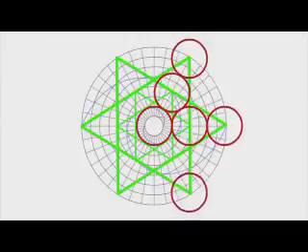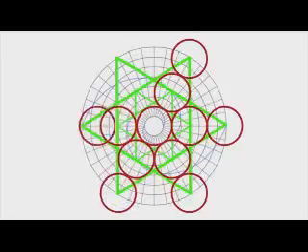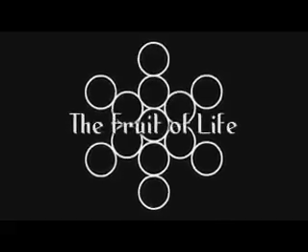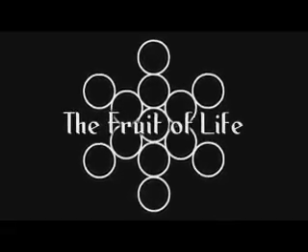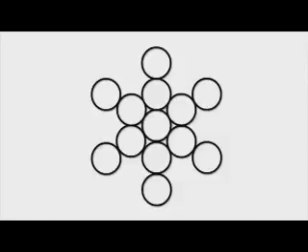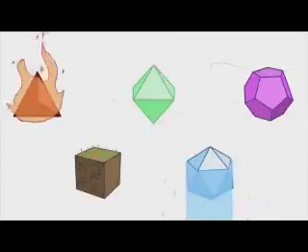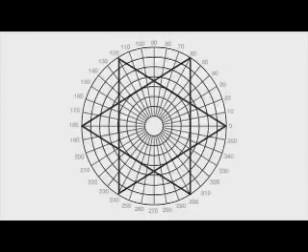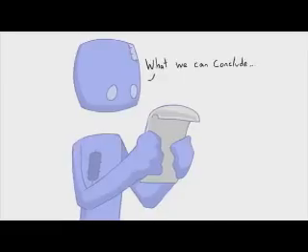Well, check this out. If you put this same size sphere centered on the point of every single star tetrahedral point, guess what suddenly reveals itself? Fruit of life. It's back. According to the Egyptians, as well as the Ascended Masters, this is one of the holiest, most sacred forms in existence. Of course, we already learned one of its informational systems in Lesson 6, and what you just saw was the second, only in reverse order.